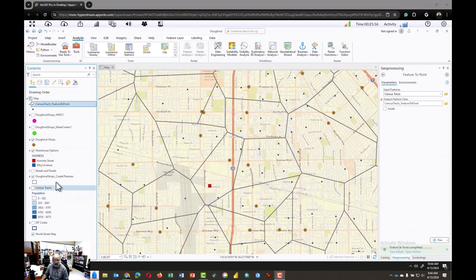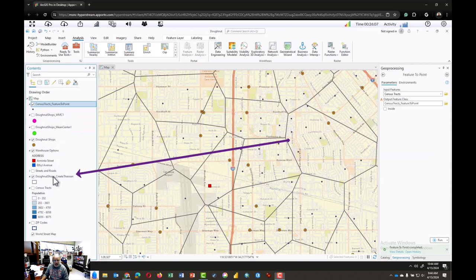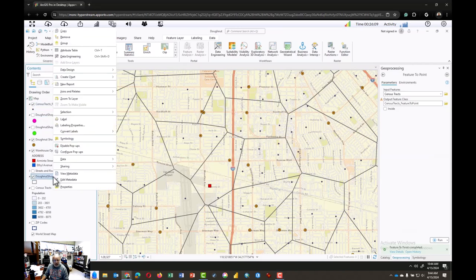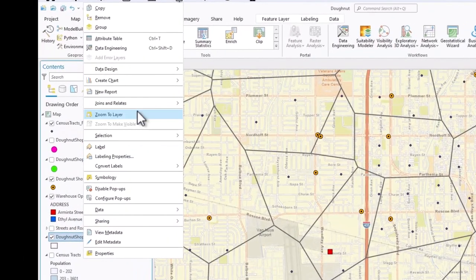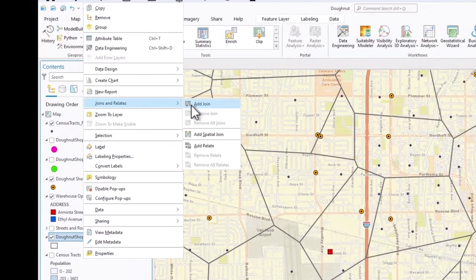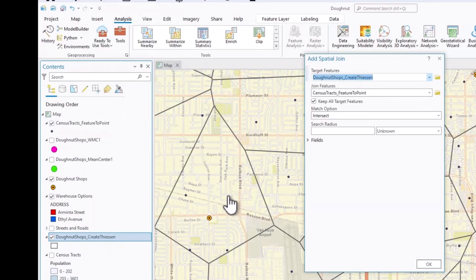The next step is to right-click on the Thiessen layer that you have, or the trade area, and when you right-click, that's a two-finger click on some devices, click Joins and Relates and add Spatial Join, which will allow us to add all of the data from the census points into the trade area.